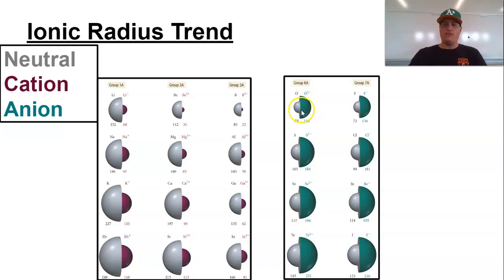On the other hand, the anions are going to swell due to the fact that they're gaining electrons. Those electrons are going to repel against each other and push out, due also to the fact that you have the same shielding going on and fewer protons than you do here. So you can see that fluorine's got 1 more proton, so it makes it slightly tighter. That doesn't always hold up when you start getting into the different energy levels, but the idea is that the anions are always going to be larger than the other ones.